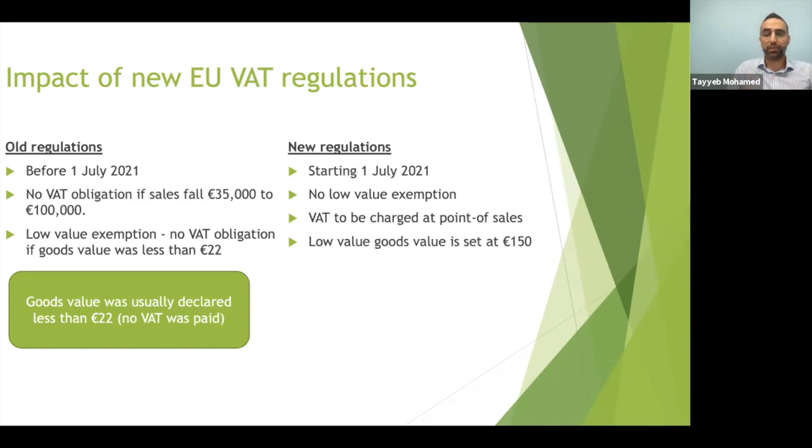Now, there is a monthly or quarterly compliance obligation depending on the location. If you're running your store from outside of EU, IOSS is the way to go for you, and there will be monthly compliance. For sellers based within EU, they have to register with OSS and do quarterly compliance. In addition to this, EU has defined in the regulation a low value of goods threshold. They set it at 150 euros. So as long as the value of goods is less than 150 euros, you can still use the IOSS channel to fulfill your VAT obligations.